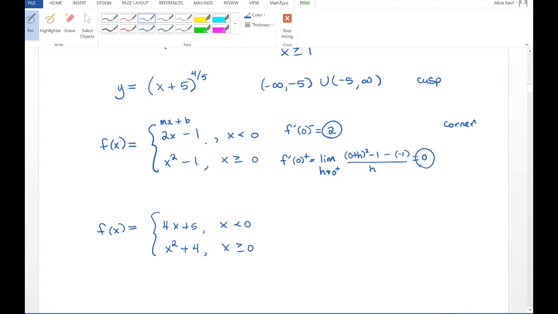And where is it differentiable? It's differentiable everywhere else. So it's going to be from negative infinity to 0, and then 0 to infinity. Remember, look at the piecewise function. Look how it was defined. It was defined for values less than 0 and then greater than 0. So this is a line, so I know it has a slope everywhere except for maybe where it switches. And then this one, it's a parabola. I know it has a slope everywhere except for maybe where it had switched. Now, if these both came out to 2, then it's differentiable from negative infinity to infinity.